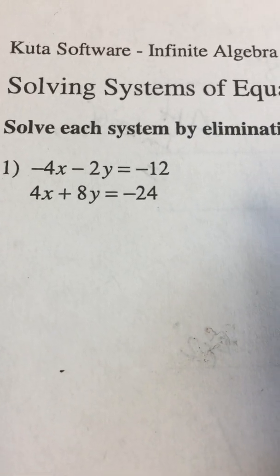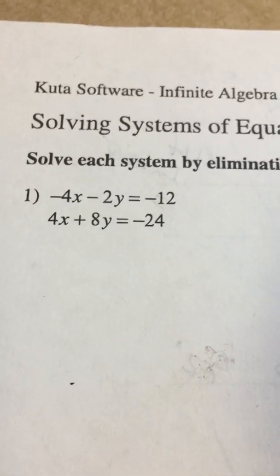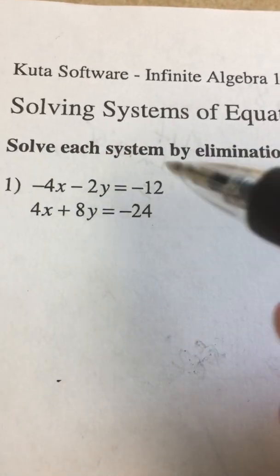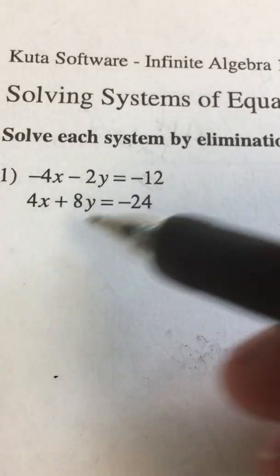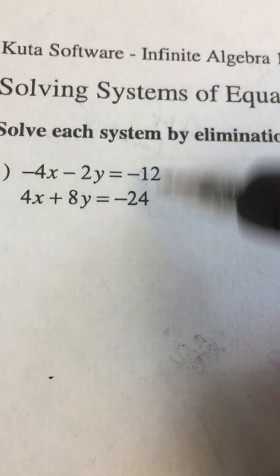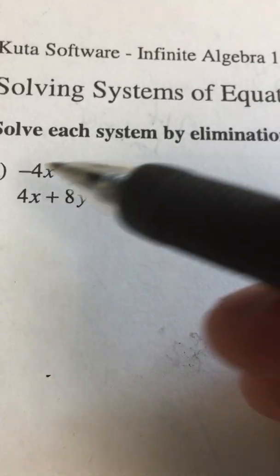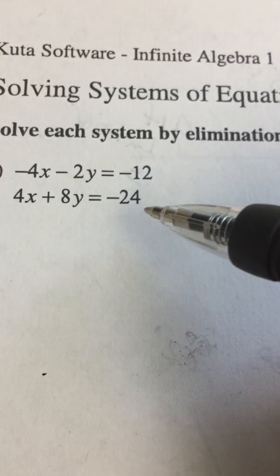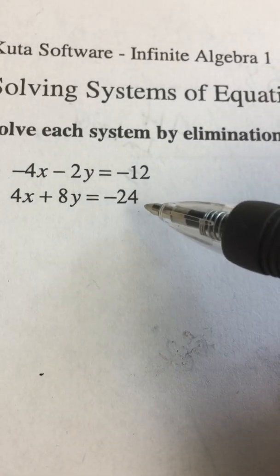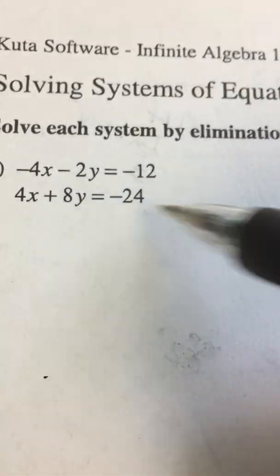Now, there's another way to do it also, algebraically, meaning with math without any graphing involved, and that's what I'm going to show you today. They have names for these, and I really don't care about the names, but this is what I call just stack them up and add them together. So what you do is you get both equations where you have the x's in the same position as the y's and the equal signs in the same position and the number in the same position. So I have x first, y second, equal sign, number. It doesn't matter what the order is as long as the second one matches it. So since this was x, y equals number, this one is also x, y equals number. If not, I can always use whatever you do to one side, do to the other to rearrange it to make sure that it's in that order.